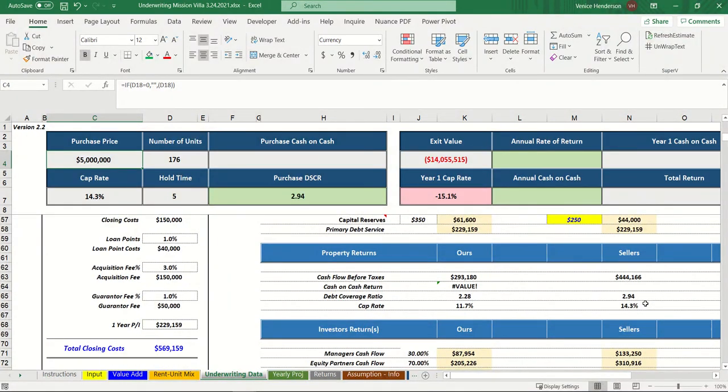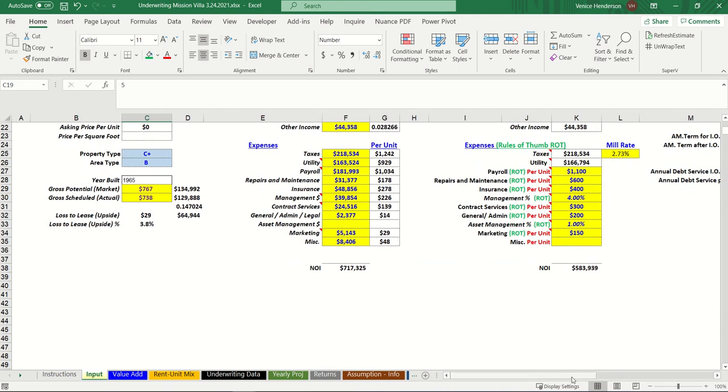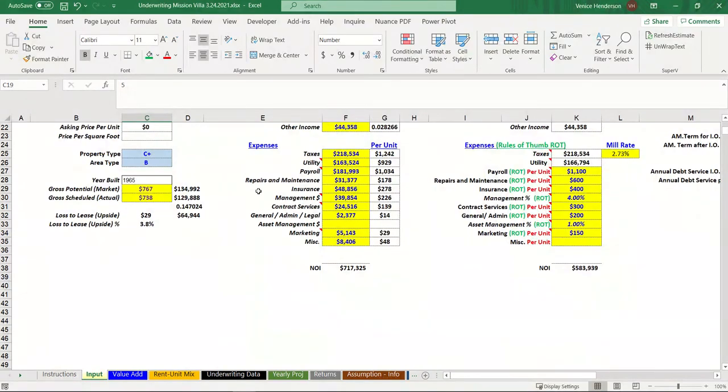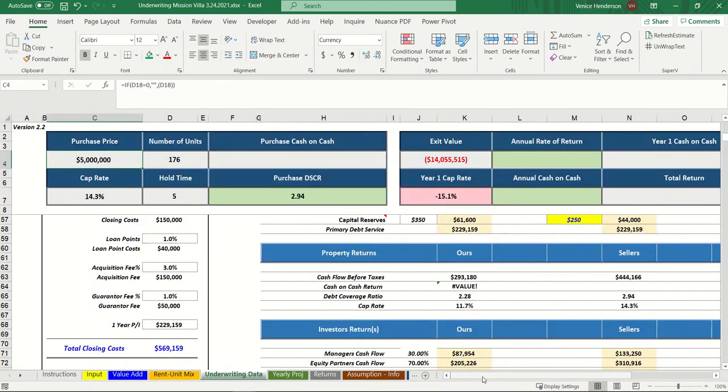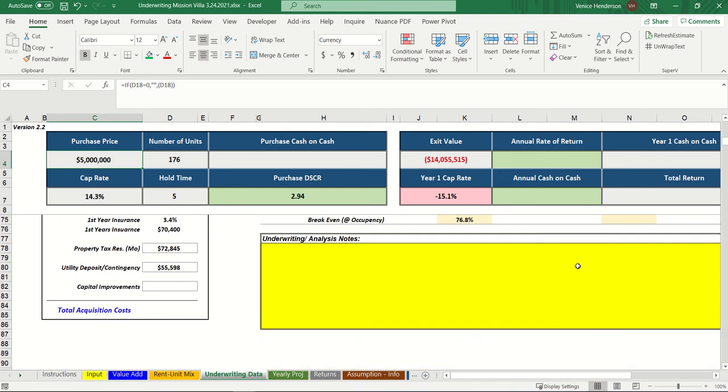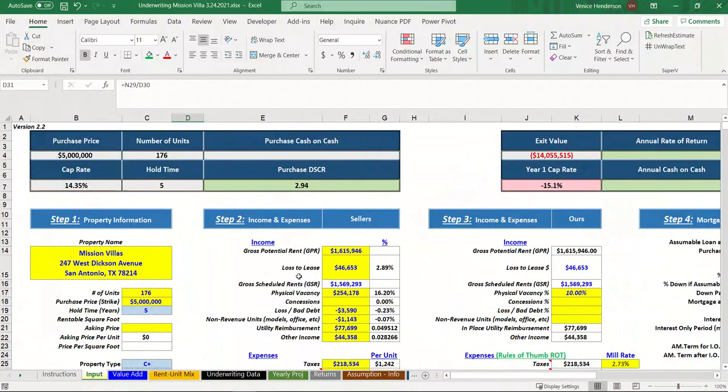Okay, so with that purchase price, what that does is it changes our debt service coverage ratio, right? So if we come here, that means our debt service coverage ratio is now 19 instead of what it was, which now means we're still making that money, right? So now instead of 129, you see how that works? We're now at 14%. So I am just excited. I think this is good. So you're like, well, Venice, how are you ever going to offer $5 million? So let's go back. Control Z.